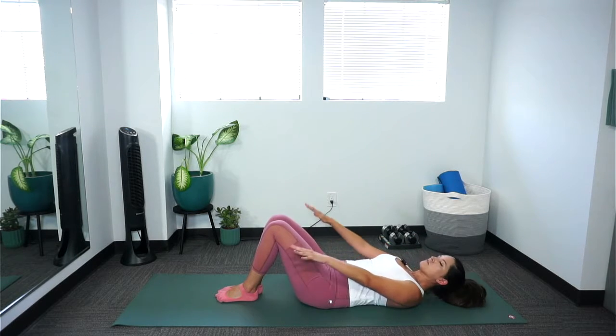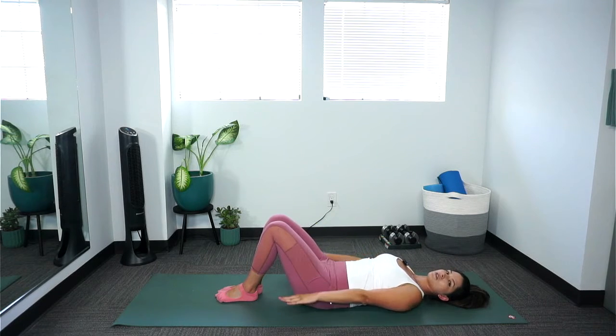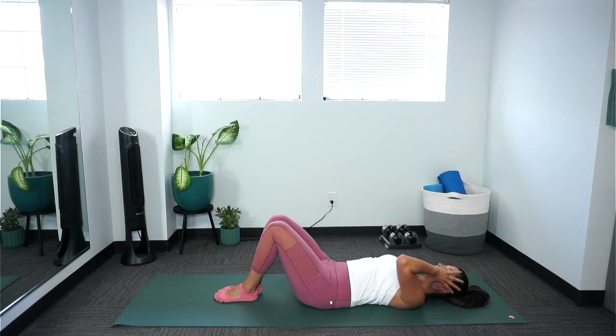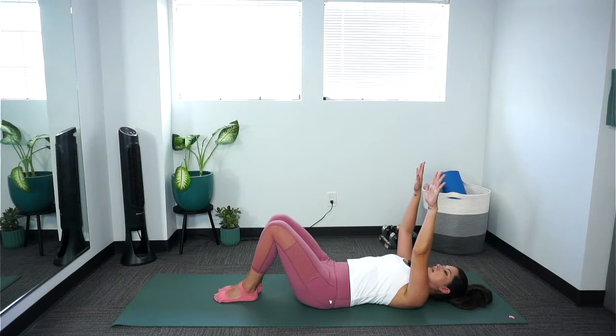And remember that if you cannot add a chest lift, don't add it. Or maybe put an exercise ball underneath your head like a pillow and then relax. So again, if you can't do a chest lift, keep your head, neck, and shoulders down. Or maybe put a small pillow behind your head so at least it kind of gets your body prepared and accustomed to possibly lifting. So when you're ready, arms up.